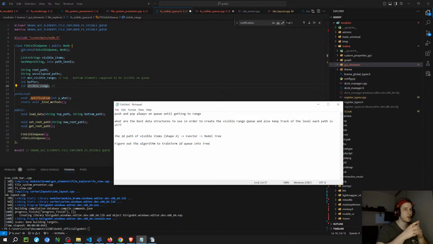I need to think about kind of like a scope where the range is a little bit outside of what's visible on the screen, and is the range that I'm gonna use to construct a partial tree. I think ChatGPT says pruning is the name of this. I'm constructing a subtree from the main tree based on the 2D path, 2D shape. So that's what I have to think about.